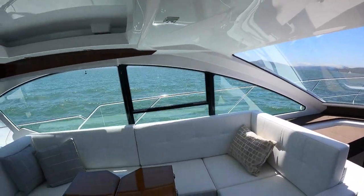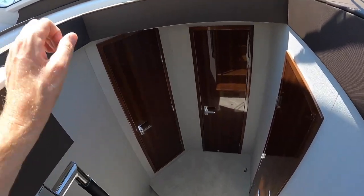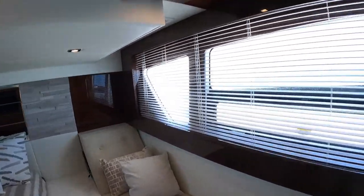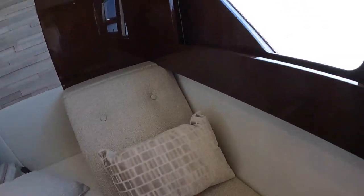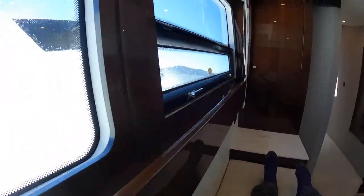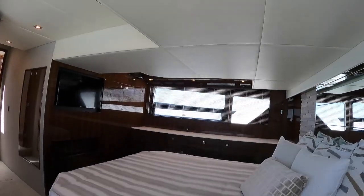Pleasant run. I never get to take you guys down here while we're running, because I'm always running the boats by myself, but today this is pretty cool. So we've got our little day bed here. And I can sit back, lean up here, and watch this spray go by. This is pretty cool.